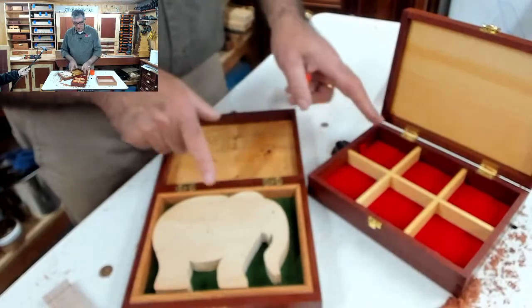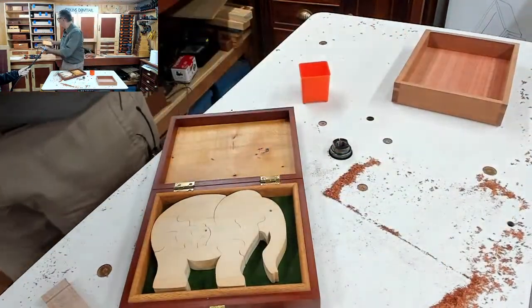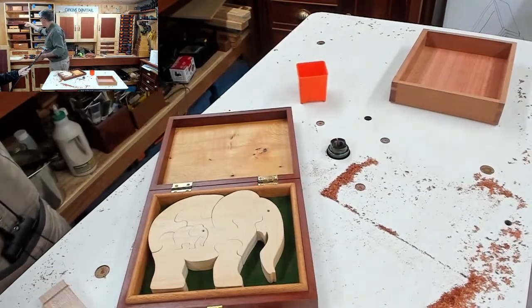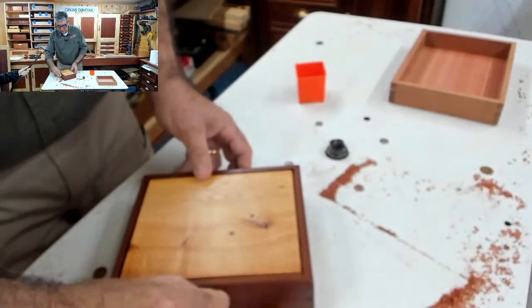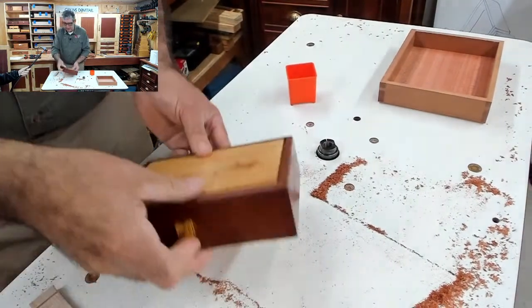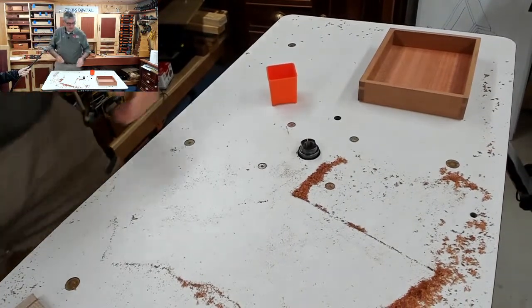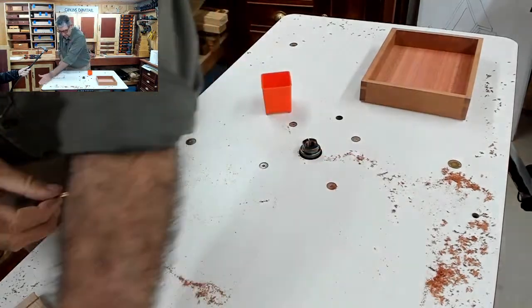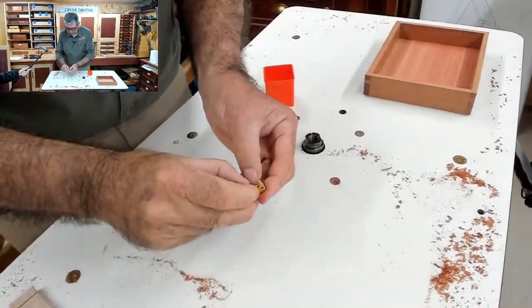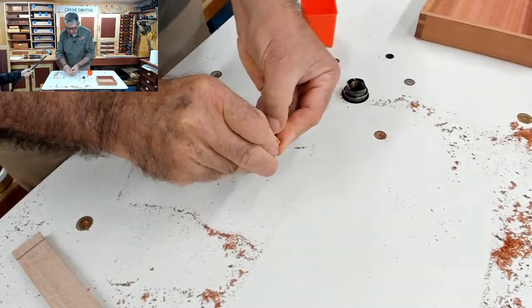So as you can see, two different sizes, so two different router bits. Let's get those out of the way. Now where to put them? That's the thing. Lots of people go, oh, I don't know where to put it. I have here, this is a Gerner hinge. It's a butt hinge. Get it apart.